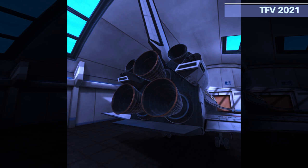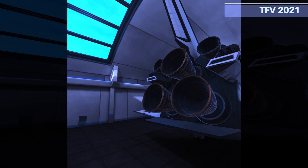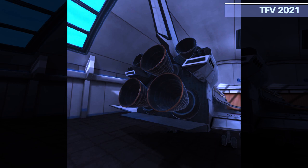The shuttle's main engines are a cluster of three Rocketdyne RS-25 engines, fueled via an external tank during takeoff. These engines combine hydrogen and oxygen to create explosive force, producing over 5 meganewtons of thrust, combined with a solid rocket booster at ignition. These engines help get a shuttle up to orbital speed.